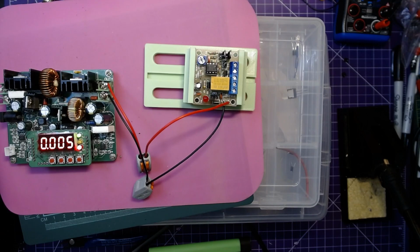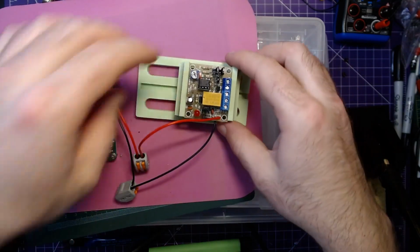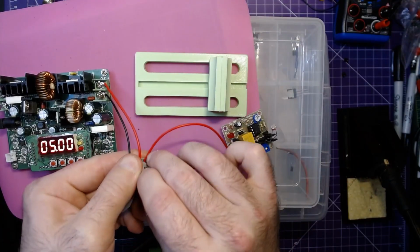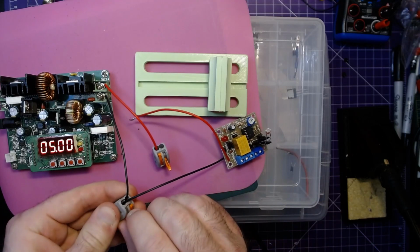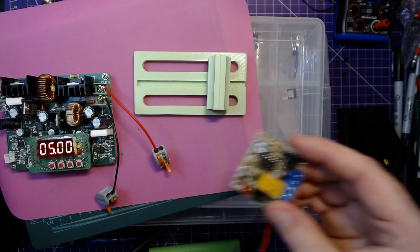So unfortunately, with Canada Post being what it is, since we've just hit the wave of COVID over here, stuff's really expensive to ship. I can't find anything. There's very few things that are free shipping in Canada these days. So yeah, the kit works, I guess, but it's a pretty bad kit. I wouldn't recommend it. Probably salvage the relay out of this thing. It's probably the most expensive part of that whole thing. That nice little relay.